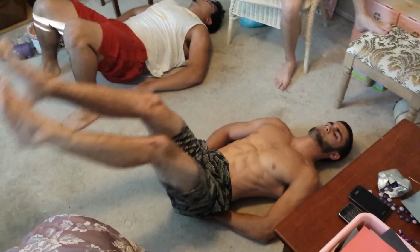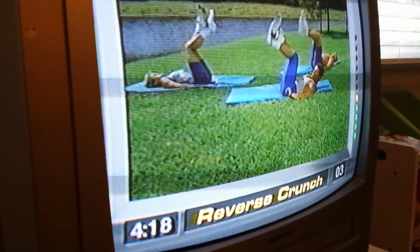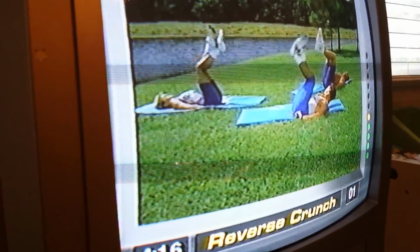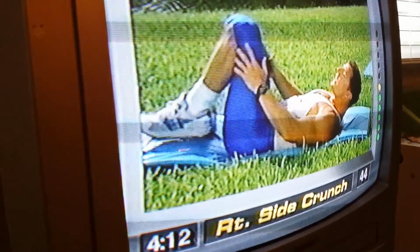Lower abs. Can you put your feet higher, Jake? Bring your knees into your chest. Concentrate. 4, 3. Put your feet a little bit higher, Yhago. And 1. Okay. Legs go over to the left.